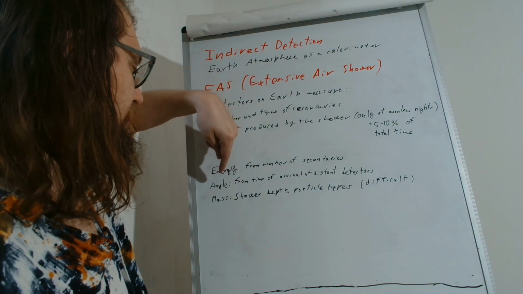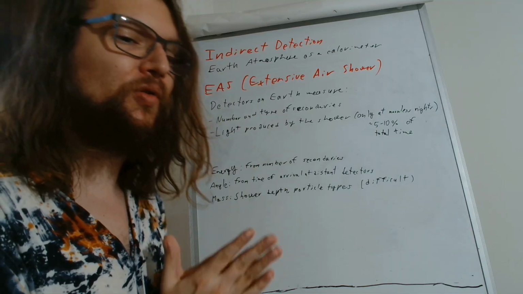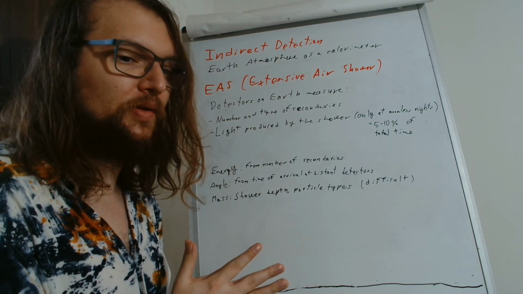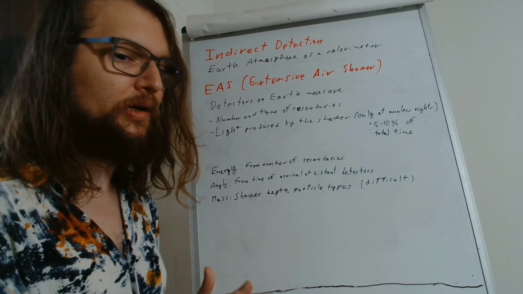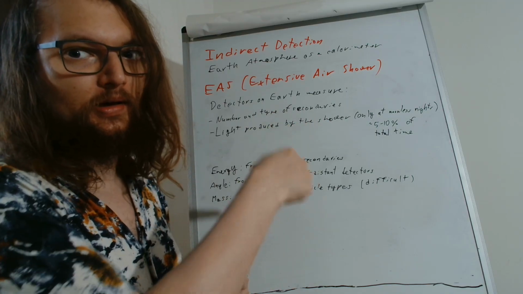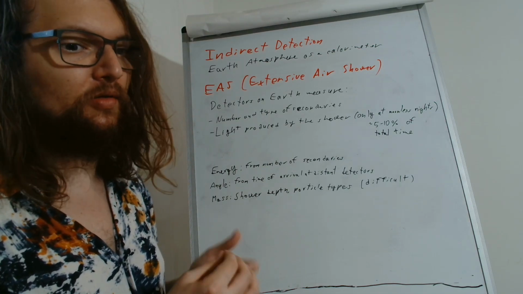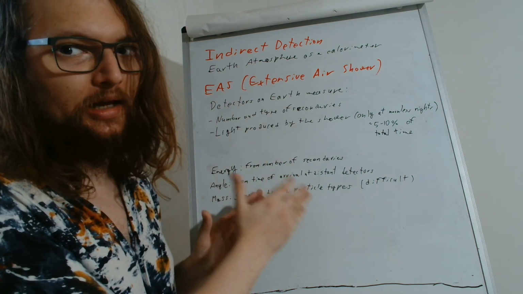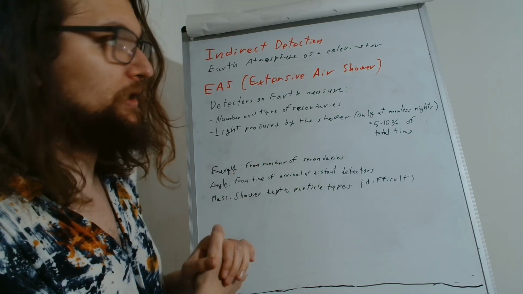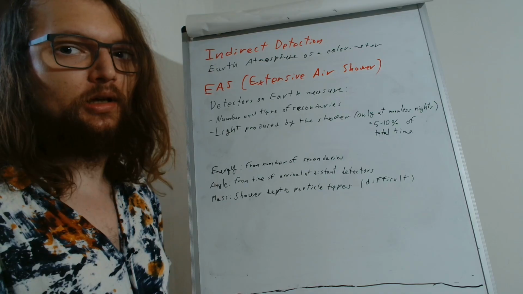The mass of the primary cosmic ray is more difficult to reconstruct, and we must analyze the secondary particles to see if it is a hadronic or a leptonic shower. We must see the depth to see if it is a heavy nucleus or a proton, and we also have uncertainties on high energy physics because we cannot test these energies with particle accelerators. These are very high energy particles, so there are some assumptions which depend on the model used for high energy hadronic physics.